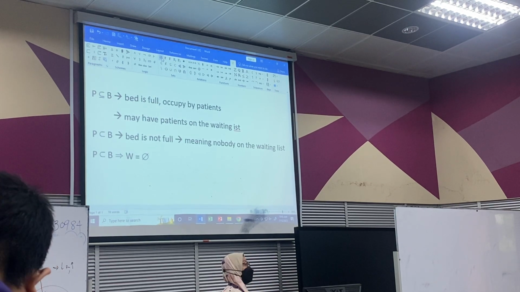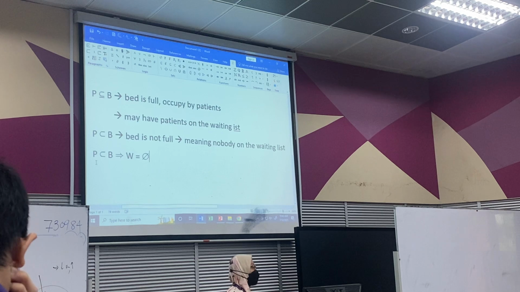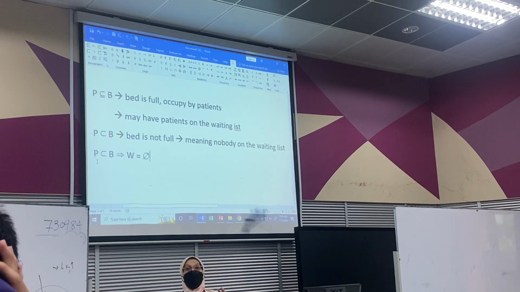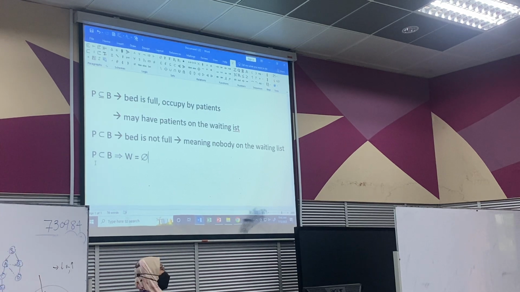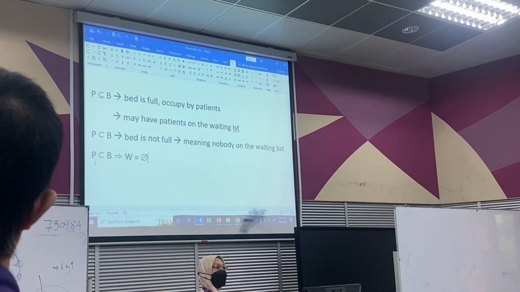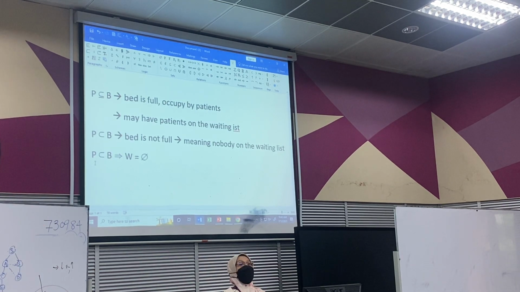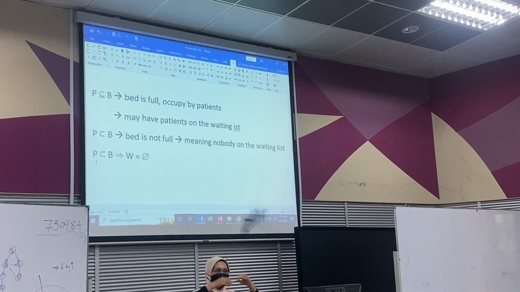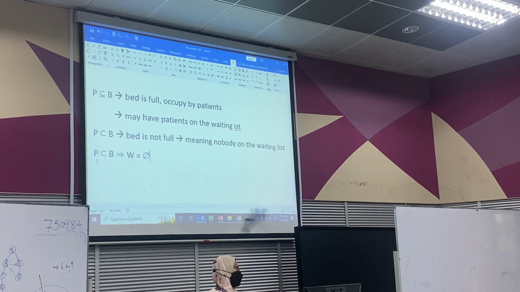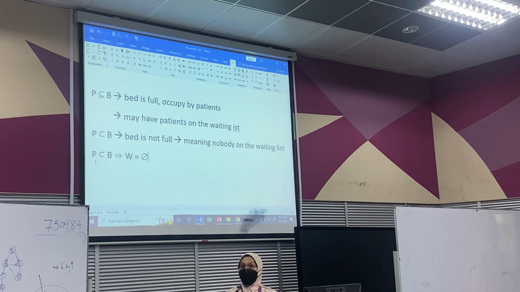So when you say that P patients does not occupy all the beds available, it means that there is still an empty bed in the system. That implies, you know implies, right, that nobody is inside the waiting list. So how do you show nobody on the waiting list?